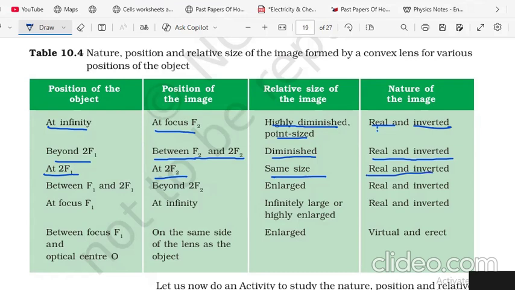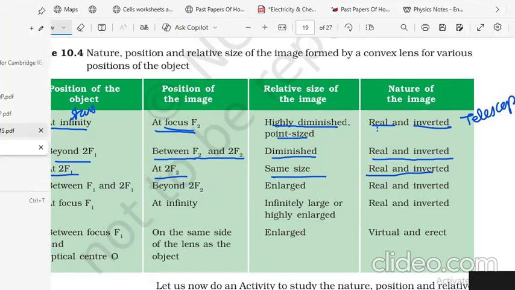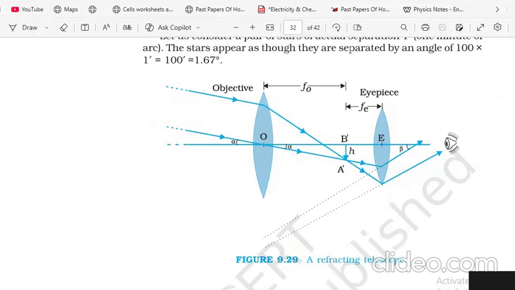Now there are three images, and each has a role. This you can use in telescopes, because basically the stars are at infinity and you're getting an image. Now, what is a telescope? The stars are at infinity.